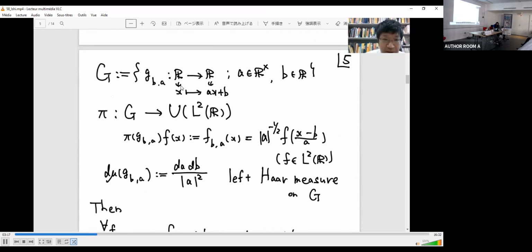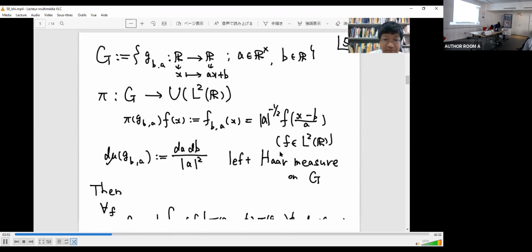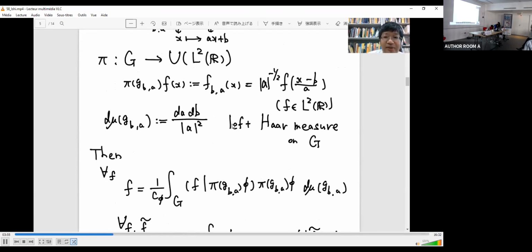And we observe this formula from the perspective of group representation. So let G be the affine transformation group on the real line. For non-zero a and real number b, (b,a) denotes the affine transform x goes to ax plus b. And let pi be the representation of G realized naturally on L2(R) in this way. So pi(b,a) phi is just translation by b and dilation by a. And let d mu be a measure on G, defined in this way. This is a left invariant Haar measure.